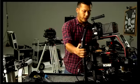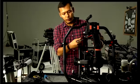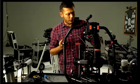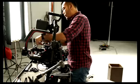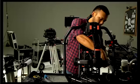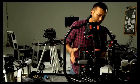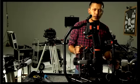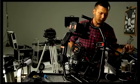Now all you need to do is manage the cables. This is the cable for the OP monitor, or the onboard monitor for the operator. What you can do with it is, if you have a strap or something, you can just strap it around, lock it there, and then loop the cable and run it into this. There's an SDI port. I don't know if you can see it from the top view. Can we go to the top shot?